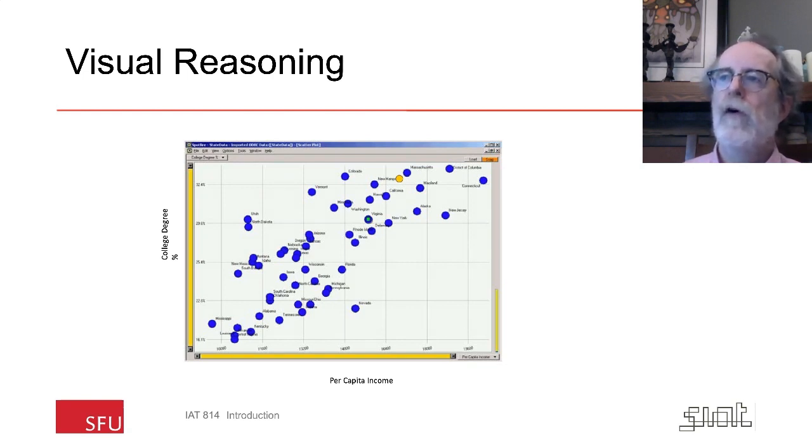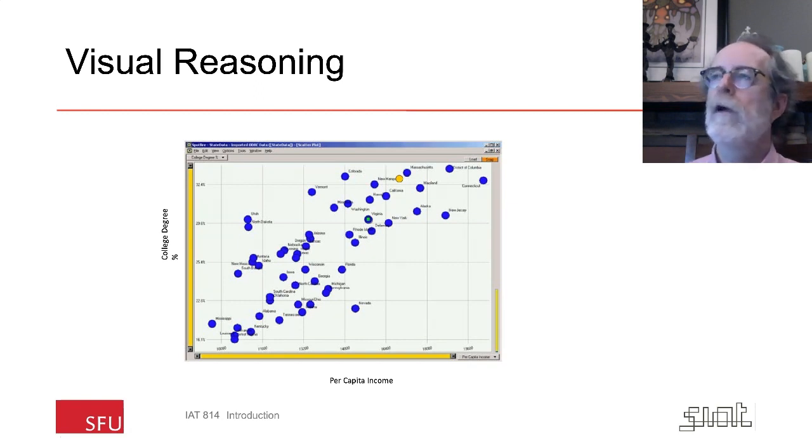this thing here is called a scatter plot, and what we do in this scatter plot is for each state, we place the dot for the state along with its label at a location such that the X location is the per capita income, with a range from 10,000 to the left to 19,000 on the right, and the vertical dimension is the percentage of people with a college degree, with 16% at the bottom of the plot, and 35% at the top of the plot.